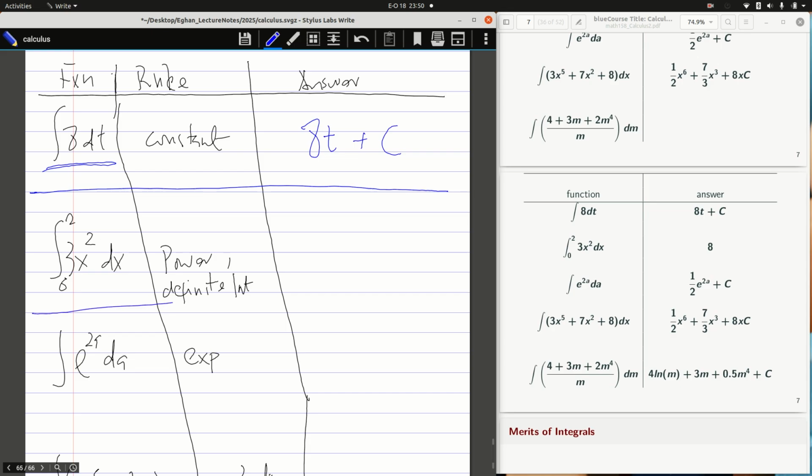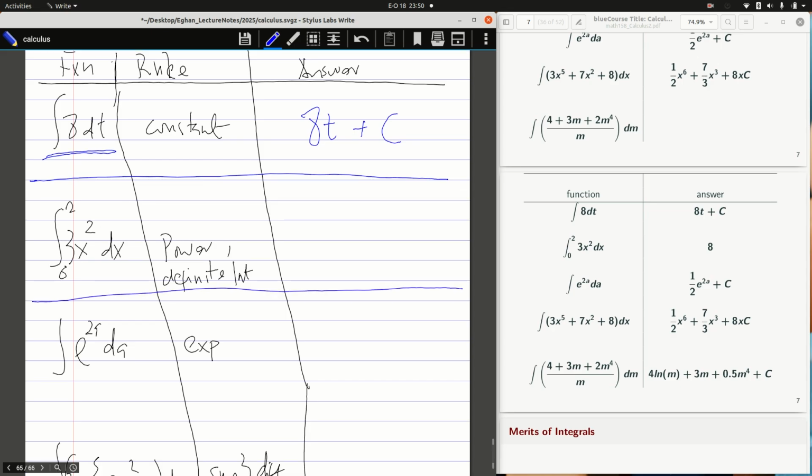The second example is not going to be 6x as I would expect, that is the derivative. It's rather going to be division because it's an integration part. If it was differentiation, as I said, it was going to be 6x. But this is not differentiation, this is integration. And so I have 3x^(2+1) over 2+1. And that's going to be 3x cubed over 3, which is equal to x cubed plus c.